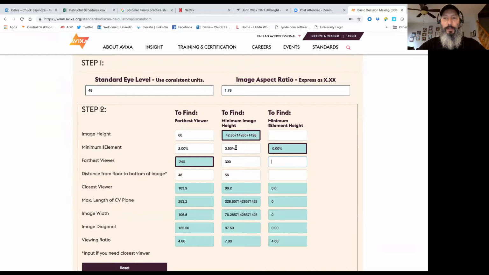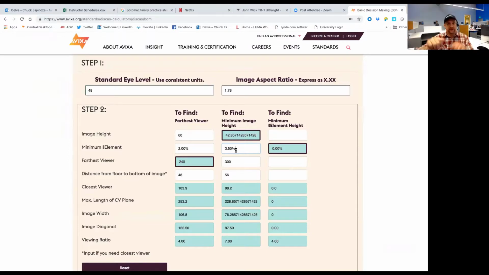This way we could say, all right, we can't get that big a display in your room, but if we make the display smaller and kick up our percent element, instead of making your PowerPoints at a 16-point font, make them at a 20-point font. You don't have just one lever. You've got a couple different levers to pull on. This is where this really gets to be a good tool for our clients.